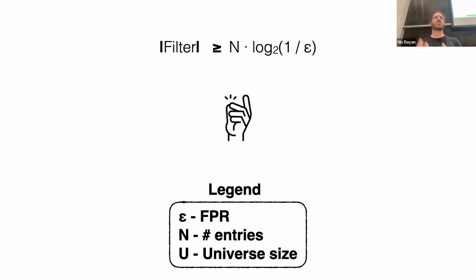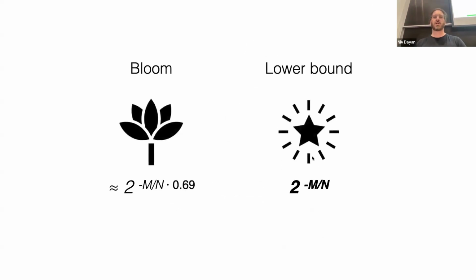We were able to show that we cannot do any better than this without saying anything about the filter itself, anything about the implementation, just about the specification. And if you want to rearrange that in terms of epsilon, you can do that. That in turn tells you the lower bound for the false positive rate if you have this number of bits per entry.